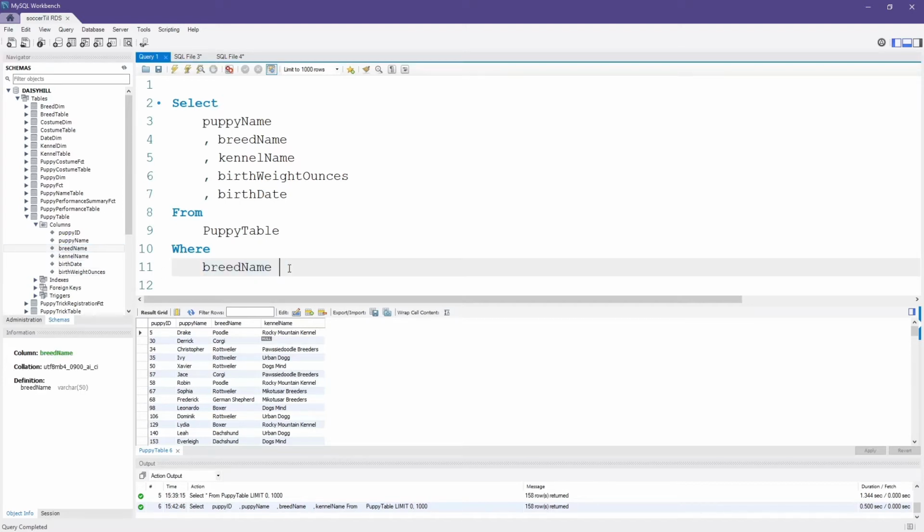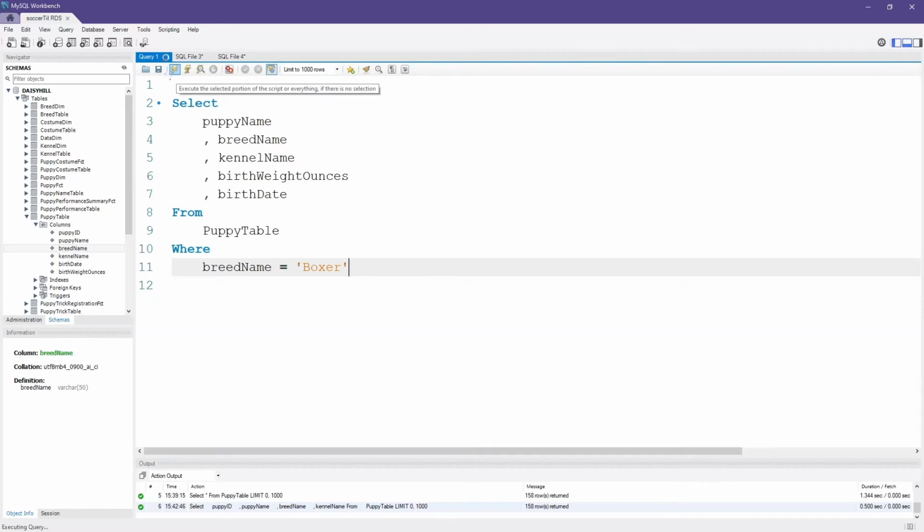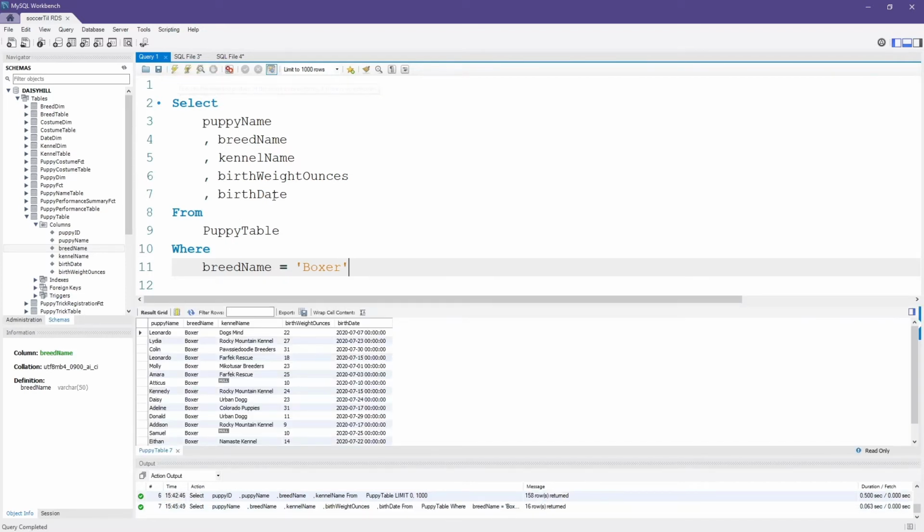If my breed name equals boxer. Notice that in my query my tables and columns are not quoted, and my literal string is in single quotes. So this will return me all of the puppies that are boxers. Again, execute that. You can see that here are just boxers. So that's my basic where clause.